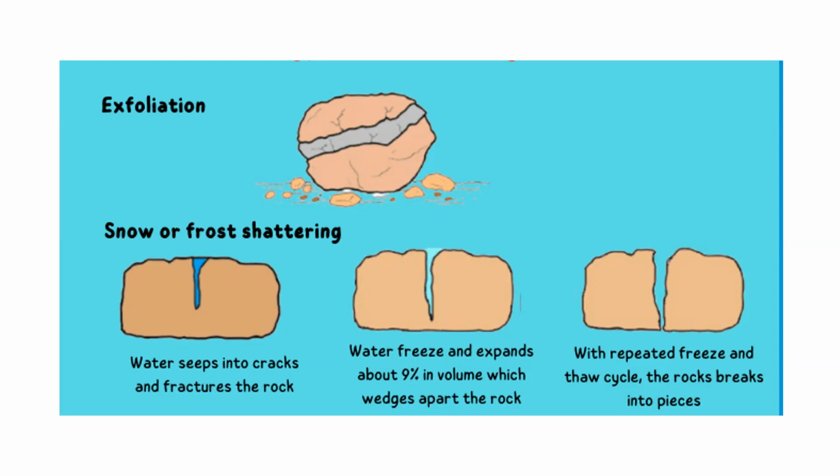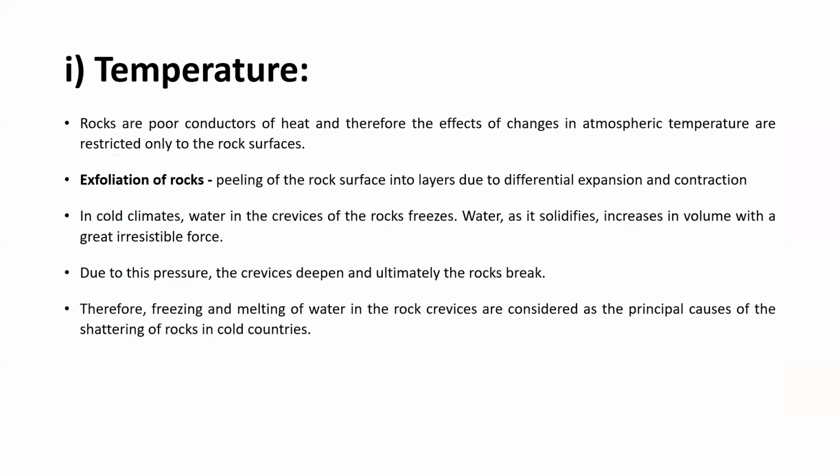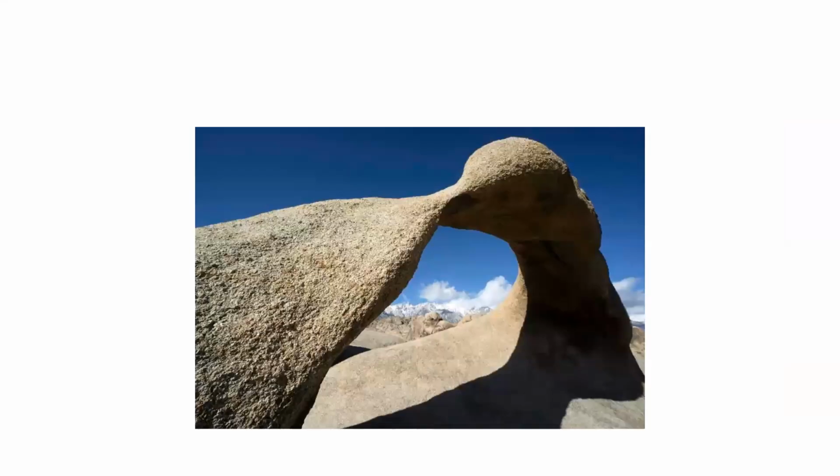Second one is water. Now you can see in this picture, the typical shape of this rock is due to basically running water. Running water polishes or rubs the sides and the bottoms of its path and thereby causes deepening and widening of the valleys. It also grinds and transports the material to long distances. This excavation and destructive action of water is called denudation.